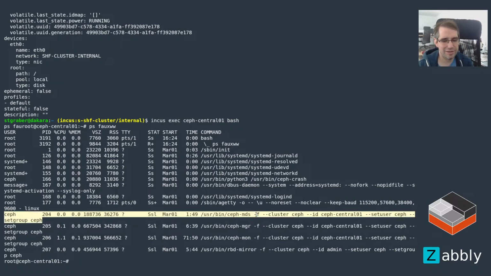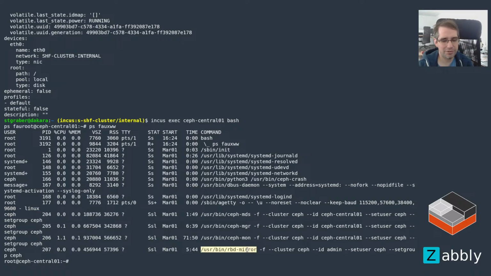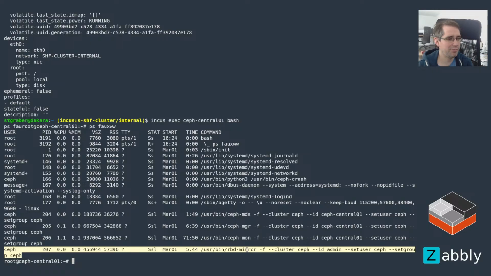MDS is the metadata service, which is used to run Ceph file systems. And I also run an RBD mirror because I've got Ceph clusters both here in my home rack, as well as in the data center, and they're doing replication of critical volumes, so that if either of the environments goes down, I've got a replica of that data effectively live on the other side.